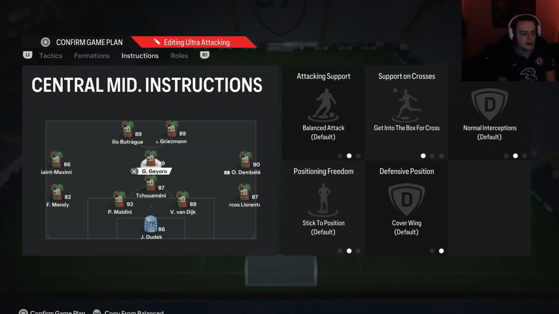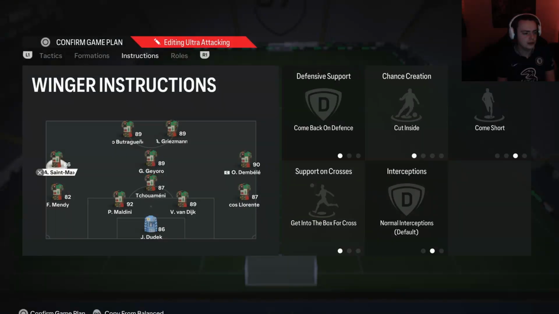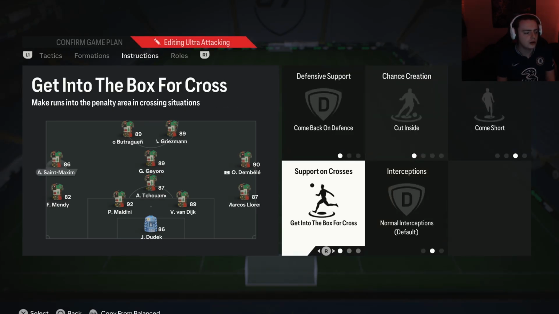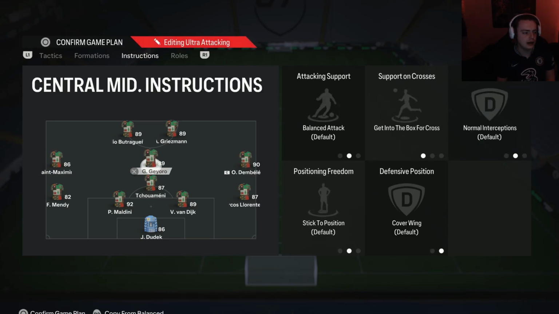For the middle centre mid, just get into the box across, so when they do get into those areas, they're not hesitant to get into the penalty area. The right mid and the left mid: come back on defense, cut inside, come short and get into the box across. We've spoken about these instructions in the 4-4-2 formation. The only difference is come short instead of getting behind. Just gives you a bit more possession based options, because your players are coming short to the ball carrier. And yeah, that is it for the left mid and the right mid.